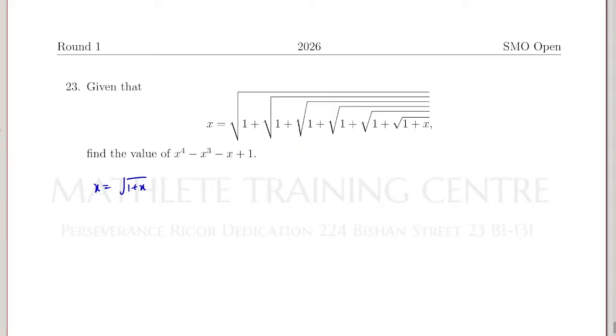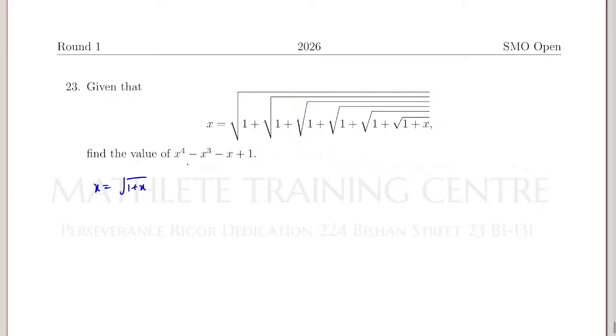The idea is the same as what we did last time in, I think, either our Sec 2 Sem 1 class or our Sec 3 Sem 1 class. Forget already. The idea is very simple: you can replace x by itself. So you can continue forever. And if you continue forever, then this part here is the same as x itself.